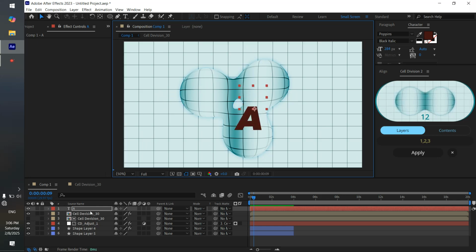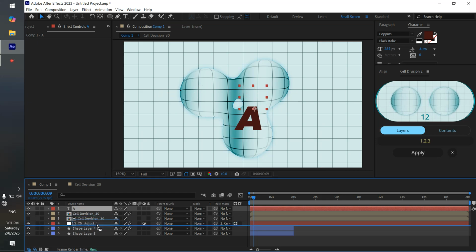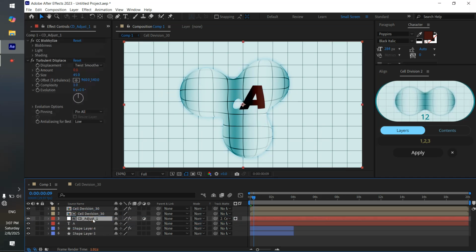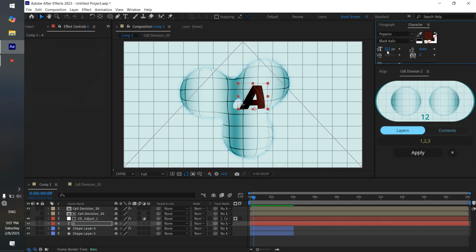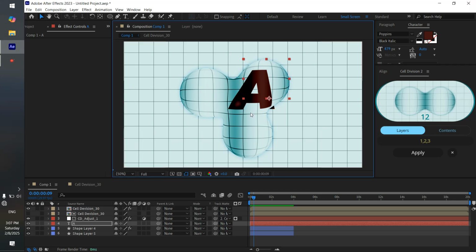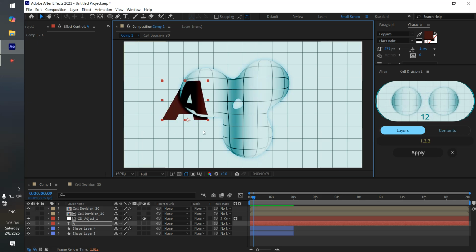Okay, you just need to put your layer under this adjustment layer to make it somehow bubble. Let me make it bigger so you can see it's just like a bubble. As you can see, anything, the grid, text, anything under this would be like a bubble.